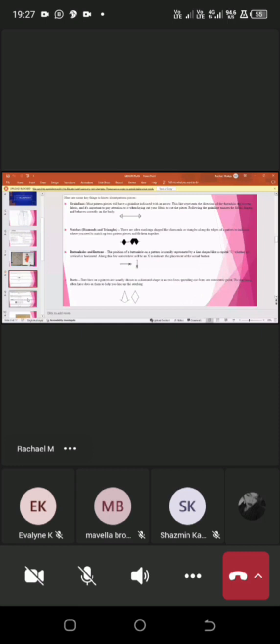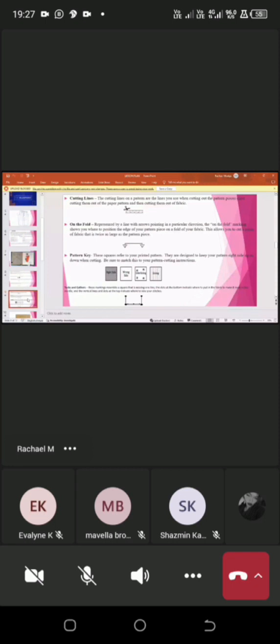Okay, so we have another piece of information that is called the cutting length. So when you are cutting, you first start by cutting the paper, alright, before you go to the fabric. Okay, so as you can see here, we have our scissors and we have our fabric. We also have another information that is very helpful, called place on fold. Okay, so here it shows where to position the edge of the pattern piece, alright, on fold of the garment.